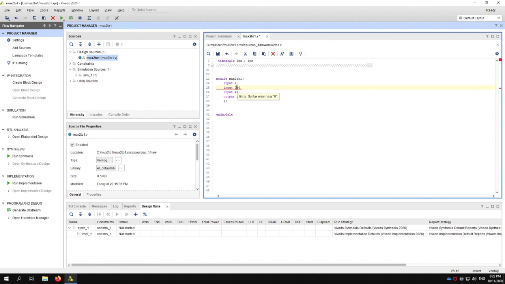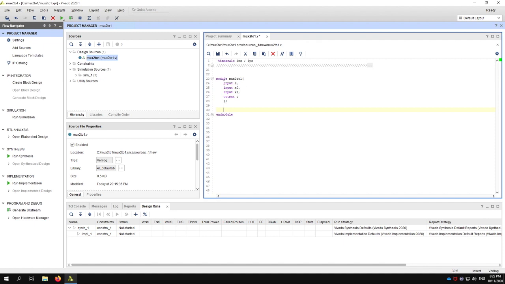In other words, a problem with my code. So you can think of syntax as kind of like the grammar of my code. While English or any human language is fairly forgiving about grammar, and you can still convey meaning even with slightly incorrect grammar, computers are not forgiving, so you have to be very precise about your syntax, about how you specify things in Verilog, and in fact in any language.